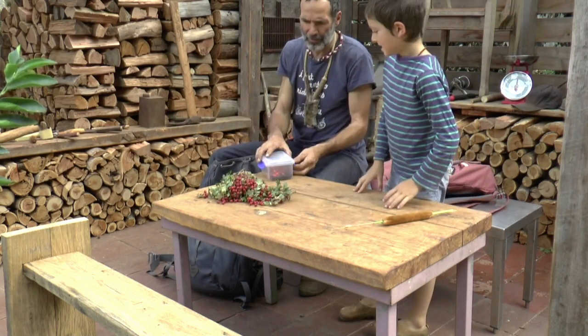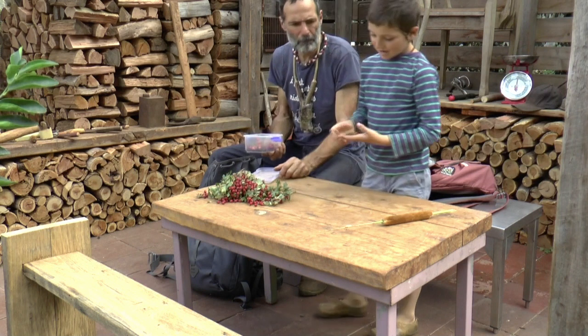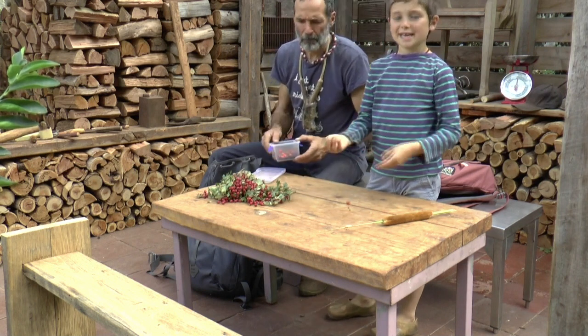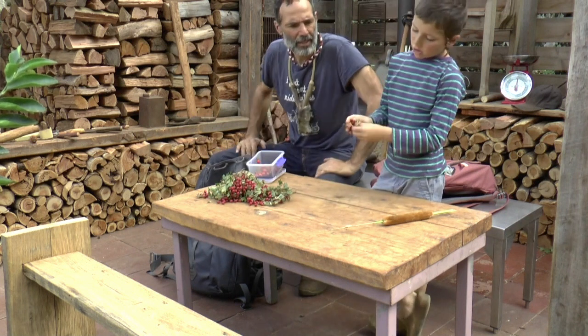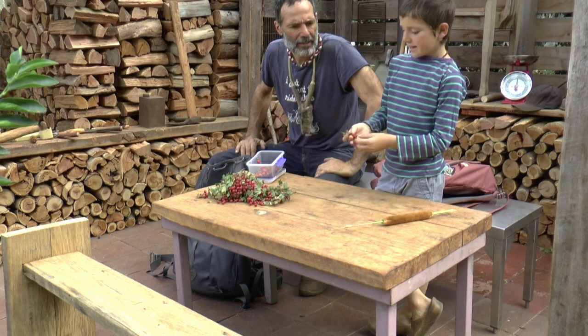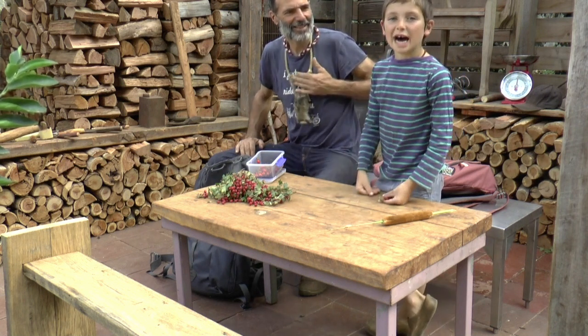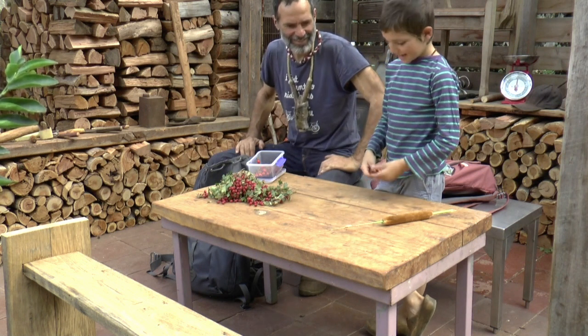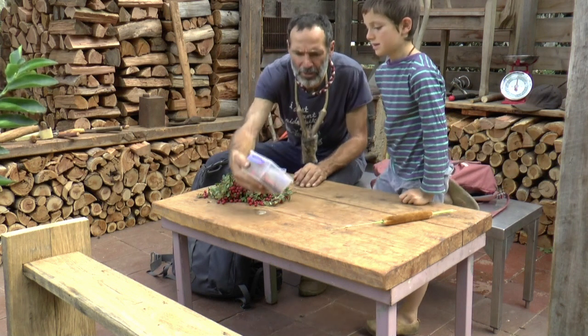What have we got here? These are hawthorn berries. You can dry them out and put them in the tea, and then they're awesome in winter. They keep the colds away. They're yummy in tea. They're really good heart medicine, and they're just great, particularly for those with high blood pressure.